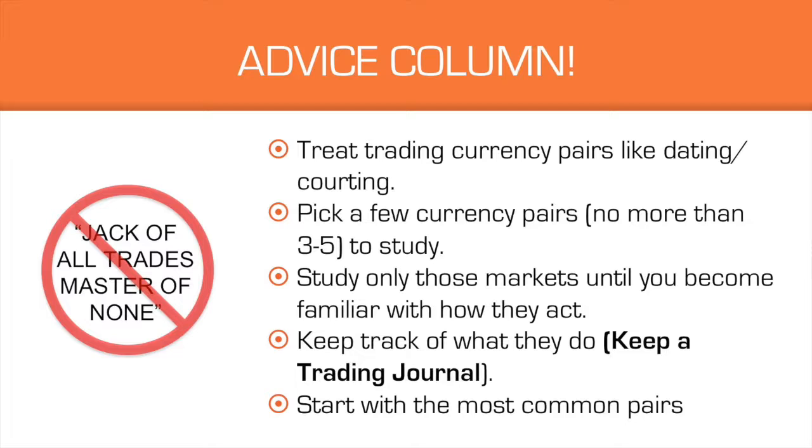As you see at the top, it says treat currency pairs like dating or courting. Let me just say it more like this. When you start off dating, hopefully you're not going to date 3 to 5 people. You usually find the person that you like, hopefully, if you're not a player, and you just follow those people.